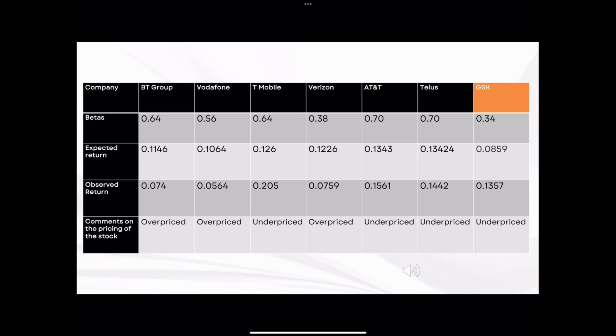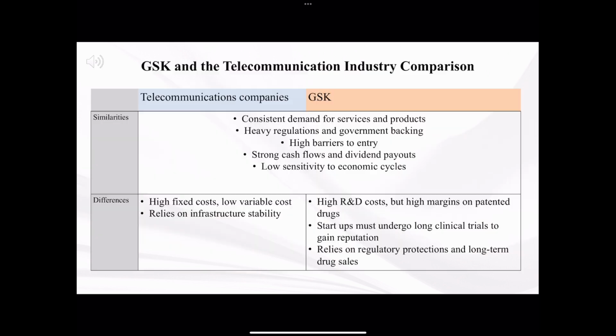This table clearly and accurately depicts how market positioning, strong growth, as well as investment risk affect stock price. With somewhat slower growth as well as relatively smaller betas, Vodafone along with BT Group seem overvalued because the risk is not justified by their returns. T-Mobile's better returns, by contrast, point toward underpricing. Faster growth most likely causes this. GSK's low beta shows its defensive nature, but its return that is greater than expected indicates that it is worth more than its current value.